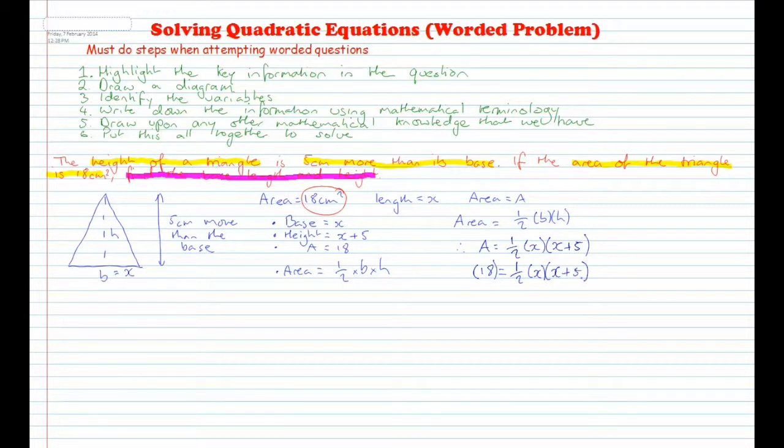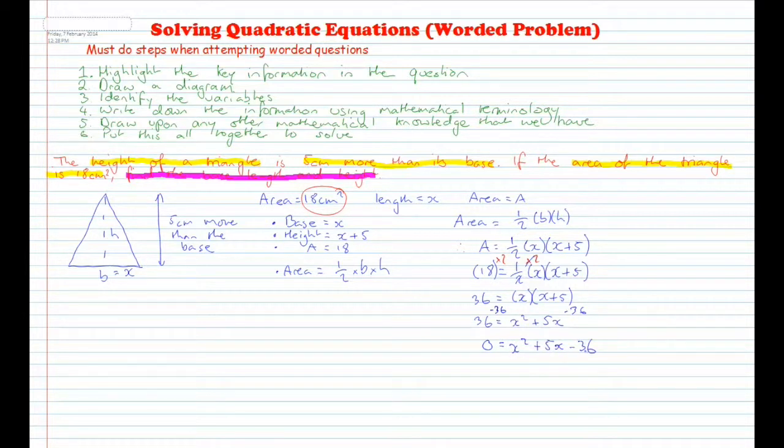Now the next step to do is go through and basically solve for x. Now in order to do that, let's first of all get rid of the fraction because I think they look ugly. So we go and multiply everything by 2. So let's multiply this by 2 and this by 2. That's going to get us 36 is equal to, the 2's here will cancel out, leaving us with just 1. Now we don't need to have that, so we're just going to have bracket x and x plus 5. Let's go through and expand the brackets now. So you're going to get 36 is equal to x squared plus 5x. And now what we're going to do is subtract 36 from both sides in order to get it all equal to 0. So you get 0 is equal to x squared plus 5x minus 36.